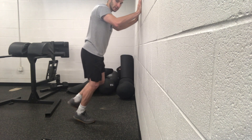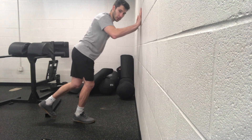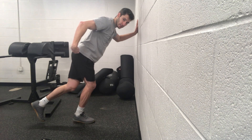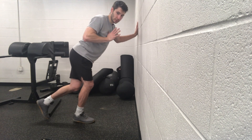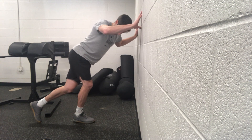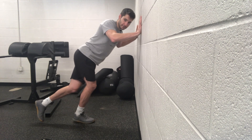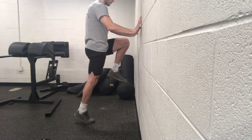From here, I'm going to bring this leg back. We're going to bend this stance knee. This heel can come closer to the ground, but don't let it touch the ground. The key here is getting a big stretch in this right side glute, and how we're going to do that is by kind of twisting my body a little bit towards my right side. That'll put a big stretch on this right glute, and what we want to do is feel that stretch and then contract through that stretch as we come back up.